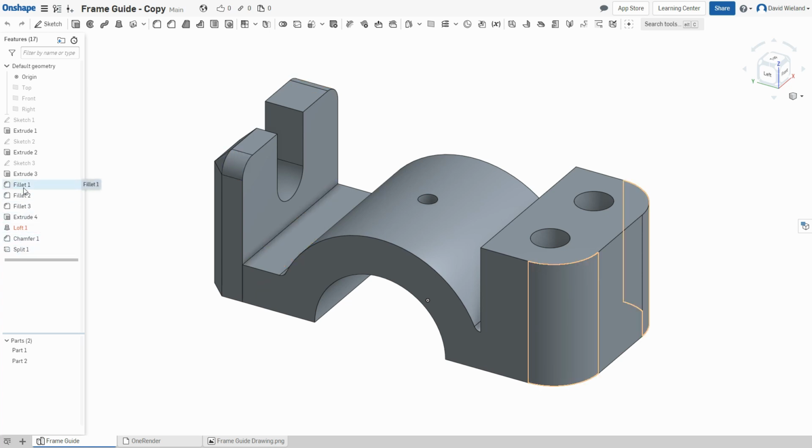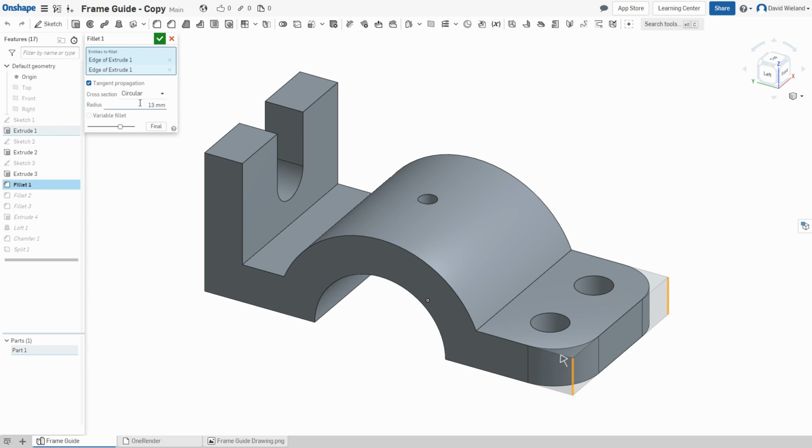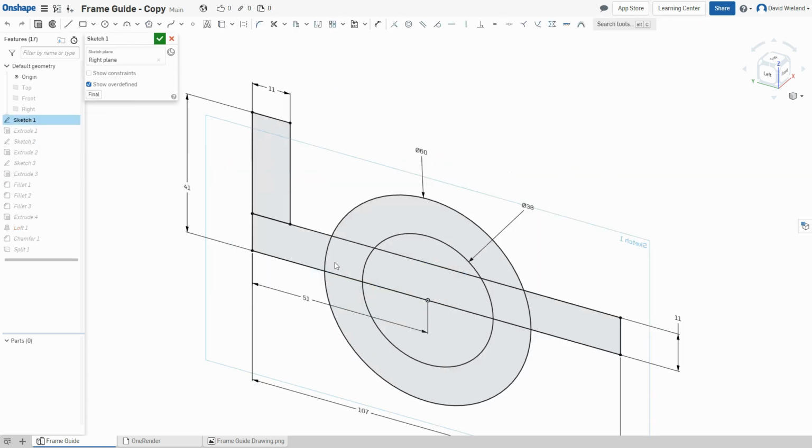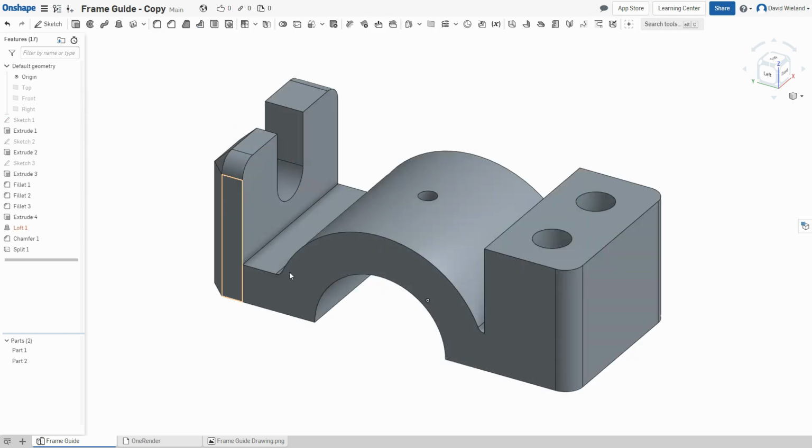But the really cool thing is that we don't just see all the things here, but we can actually go into, let's say, this fillet, and maybe it was kind of too big, so let's decrease it to 5 millimeters. And click the green button and it all dynamically updates. So no matter how much more you've added to it, you can go even as far back as your very first sketch, go in here and maybe let's say this dimension actually should have been 62, so you change it to 62 and it all dynamically updates.